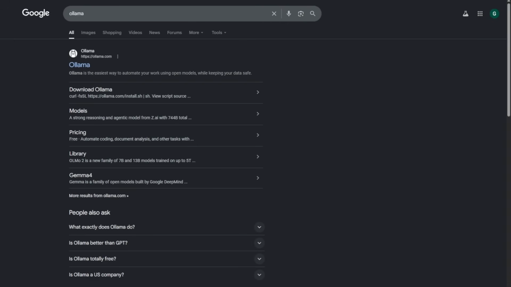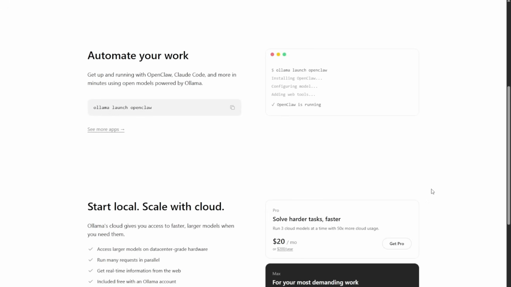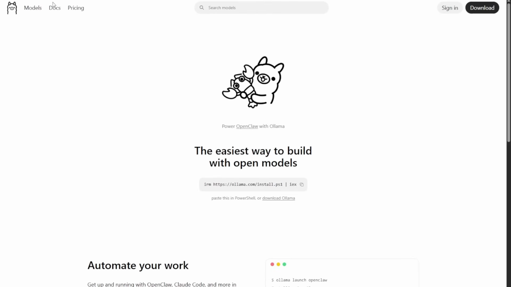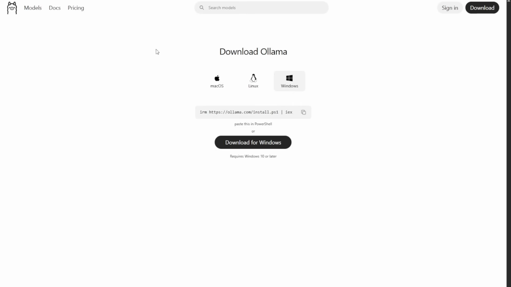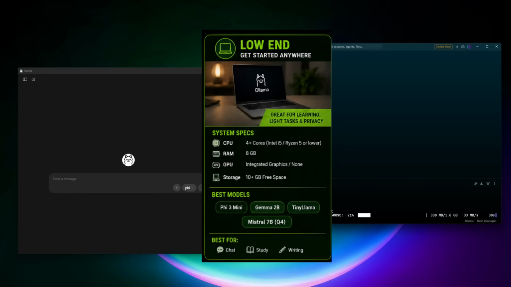Today we're going to use Ollama. Ollama gives us easy access to all the open source models that can run locally, and it's really easy to install. Once installed by following the instructions on the website, you'll get access to a user interface and also the Ollama command line interface. In today's video, I'm going to show you how to use the command line interface and the user interface so you get a rough idea of how both work.